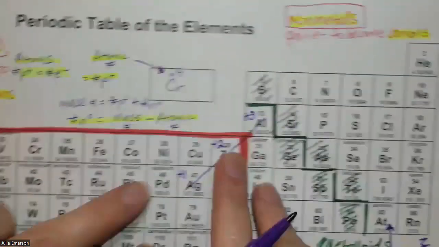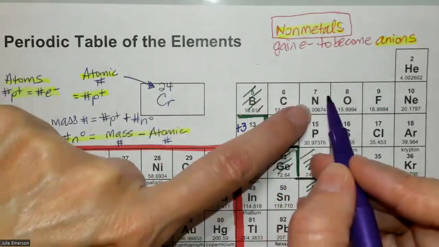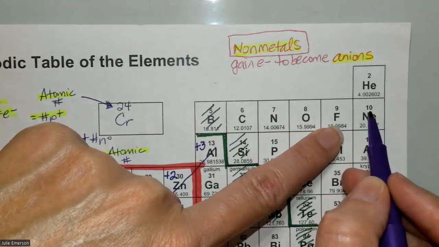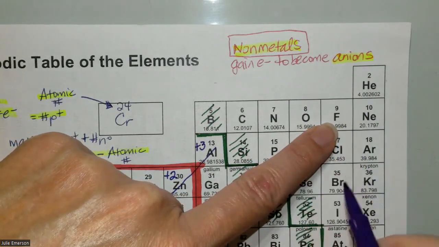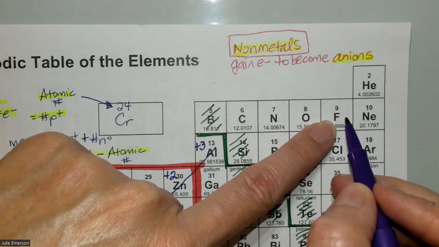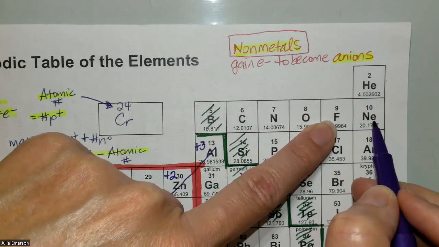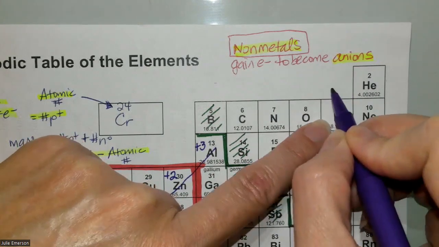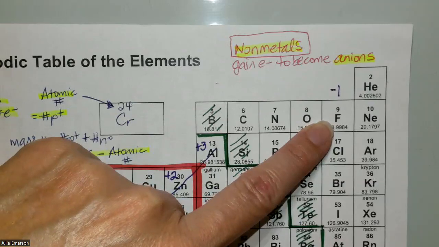So if I look at my group numbers, I've got group 1, group 2. We're going to skip transition elements. This is group 3, boron. Carbon group 4, nitrogen group 5, oxygen group 6, fluorine group 7, and halogens technically are group 8. So they have fluorine, chlorine, bromine. They all have 7 electrons in their outermost shell. They really want to get to 8, because that's the noble gas structure. So halogens will always pick up 1 electron to become a -1 anion.